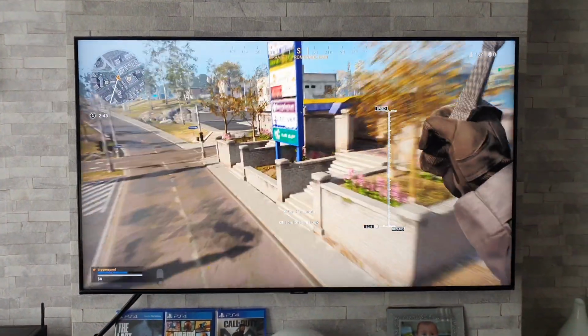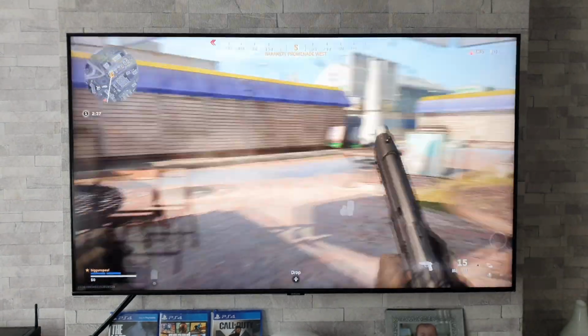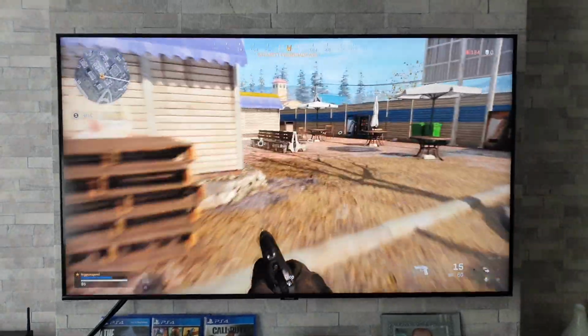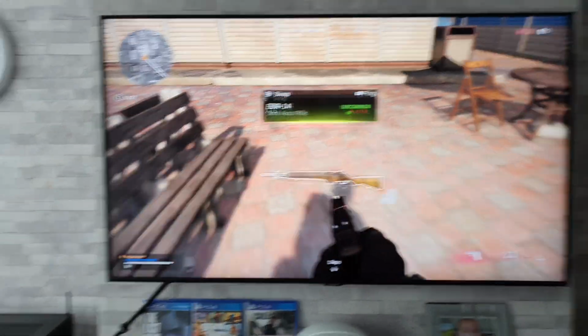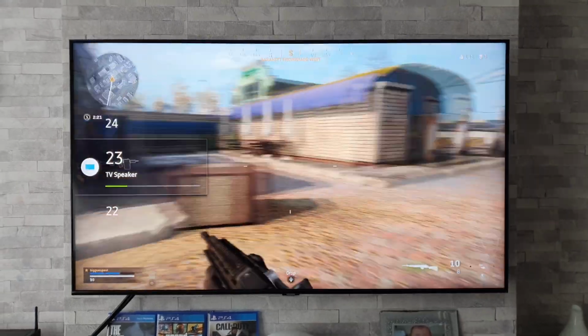Right, so next up we have Call of Duty Warzone. Not what I thought we were going to play, but there were massive updates for the main Modern Warfare game itself. So this will just have to do for now. And what I've done, I've turned off the amplifier now, so everything that you are hearing is from the TV's speakers.